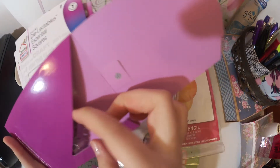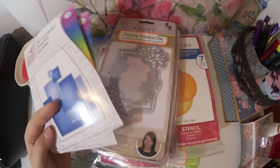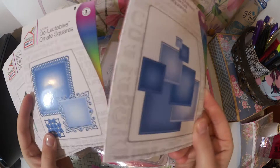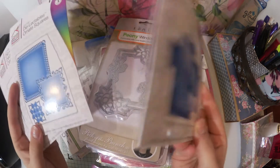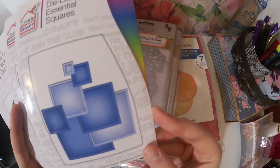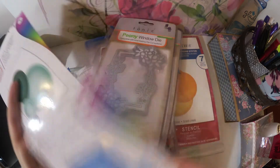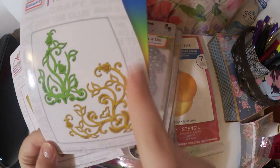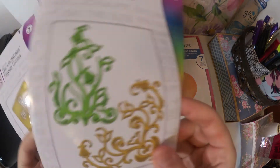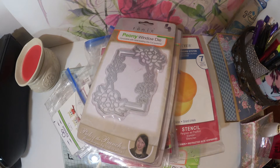These are in collaboration with Spellbinders but they're usually really good to cut things with, and they are very expensive as well. Since I'm a student, I can't really afford to buy totally new things, but this is like new anyway — it's in the plastic and everything. So I was very lucky to get my hands on this. And these are squares, more squares, circles, flourishes — I love this because it could be so pretty on a card to layer behind a die cut or something. And then a cross.